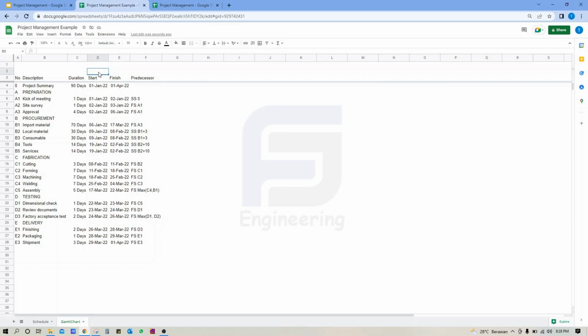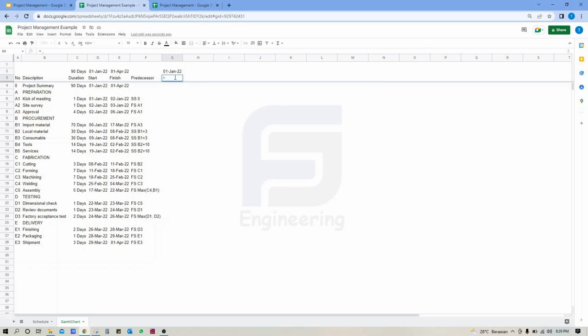Well, the project duration starts from 1 January. The duration needs 90 days. So the finished project is start plus 90. This yes, we can copy. The first day is the same as the first start project. So for 1st January, we can define the day from this date.